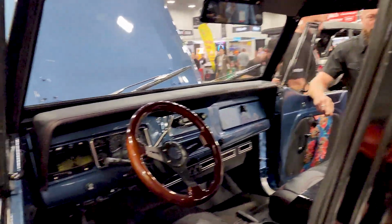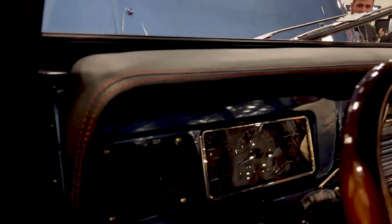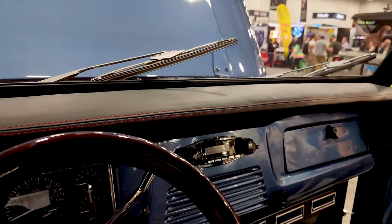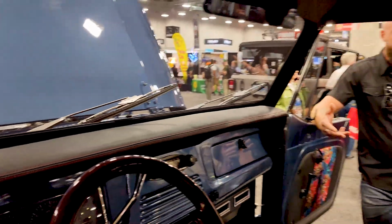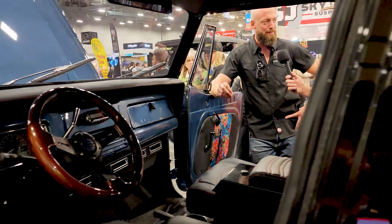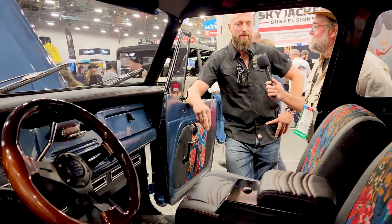I talked to him the other day. Years ago, I think it was 2018, we were building a Jeep for my sister, this old CJ7, and I just remember how all the Jeeps that he had designed for concepts always had really cool plaid inlays in the seats. And so I called him up.